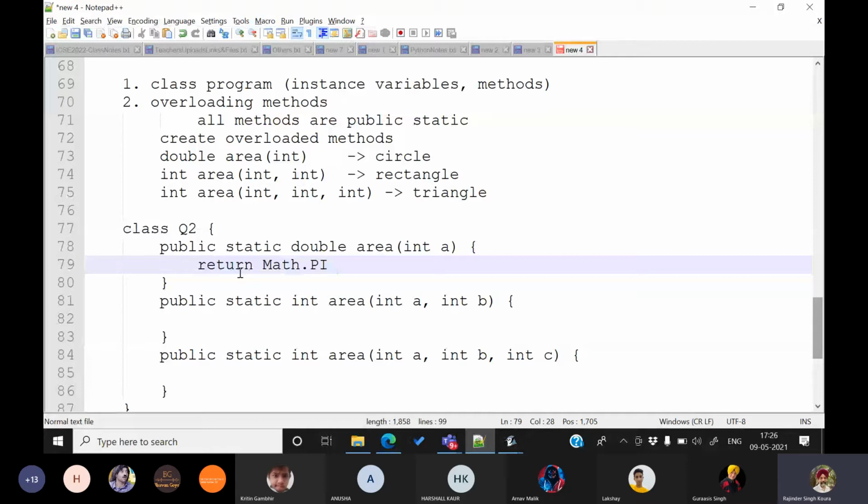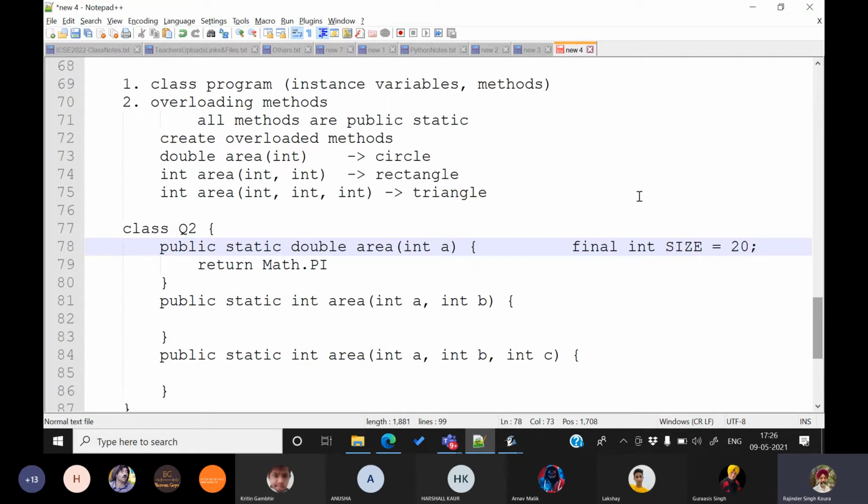Math class has a constant called PI. You understand PI, both of them are capital letters. What does it indicate? It's a constant. Any constant, as I told you, say if I say final int SIZE is equal to 20, when I create a final variable, that means a variable which is constant, the variable will be created with all capital letters. Please remember this convention, okay? Because you are going to be in trouble if I put these questions. Sir, did not understand.